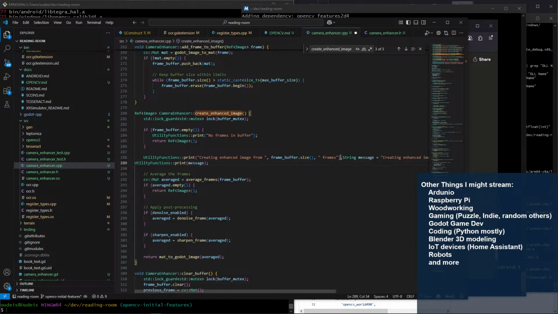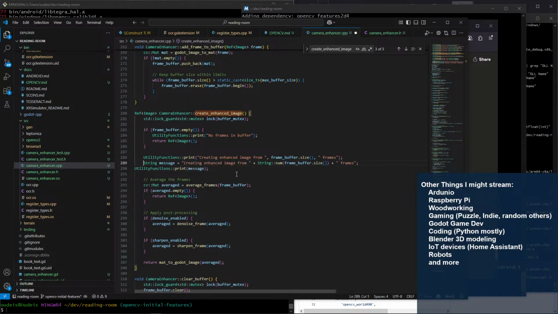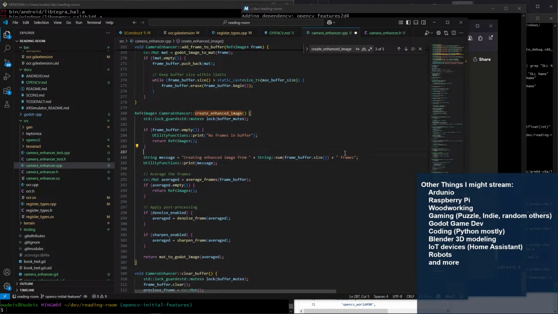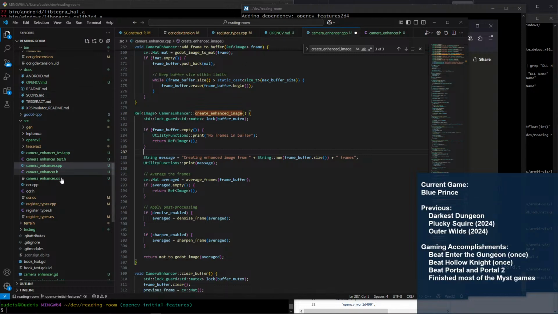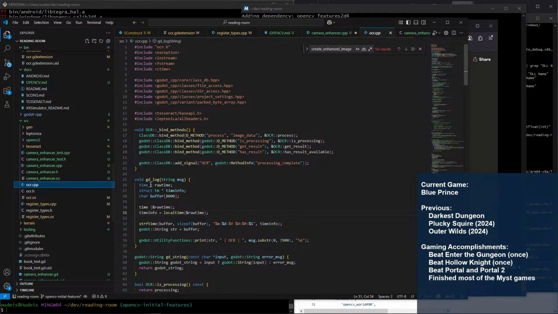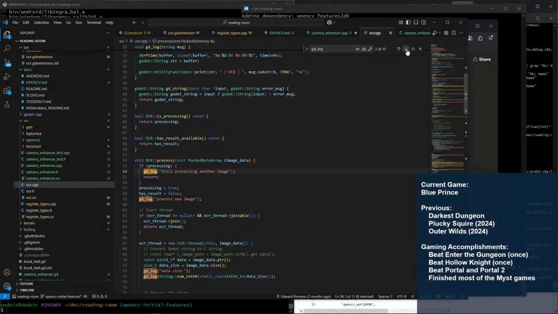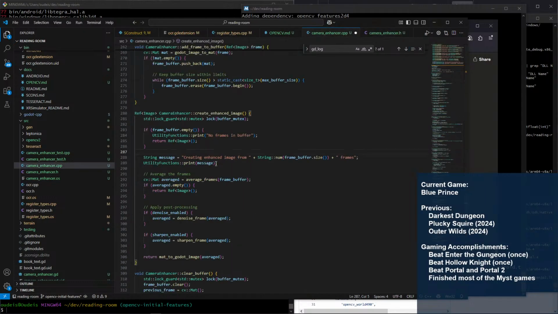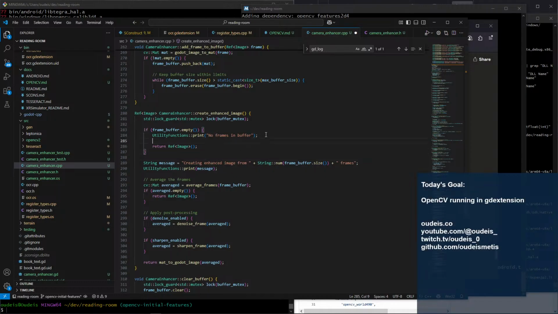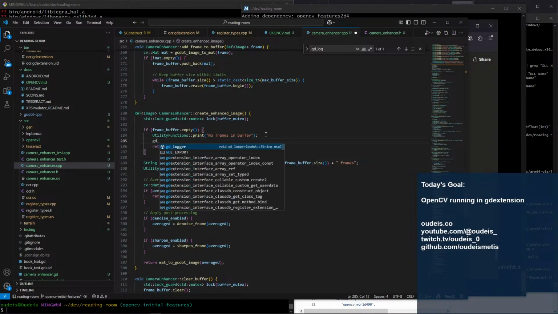So then I can do that. All right. So then, how was I calling this again? Right. Just call it and pass it. So then I'm just doing gd logger.